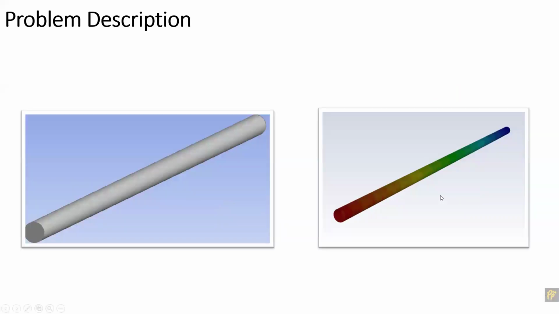Okay, so for this problem, we have a very simple geometry. We will solve the flow in a circular pipe at Reynolds number equal to 100. Okay, so this is the statement of the problem. And from here, we have to develop the solution actually. Okay, so first thing is what should be your geometry?